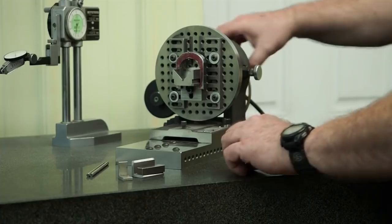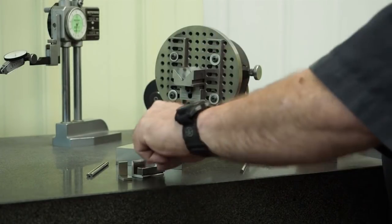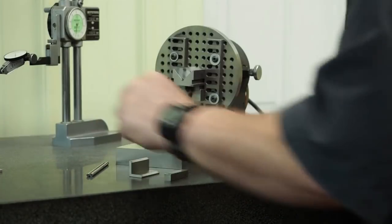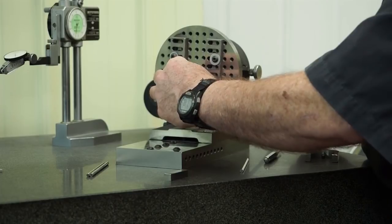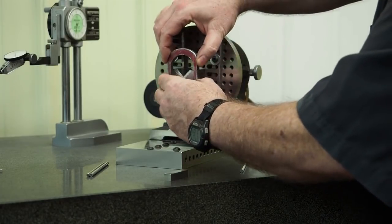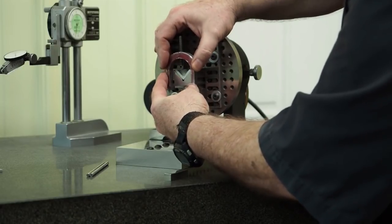And so what we're going to do, we'll set this up, and we'll get this in here with our new components. We're not going to use that one anymore. We're going to use the longer V-block. We'll set that in there. We'll get this clamp set in here.